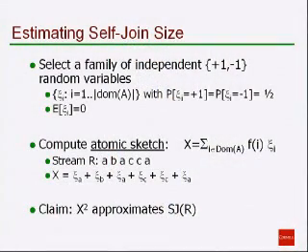The main idea behind AMS sketches is to use randomization to try and beat this bound. What AMS sketches try to do is summarize the information in a stream with a single number, just one integer. This is the number that we'll be calling an atomic sketch. So what is this number? The way it works is as follows.